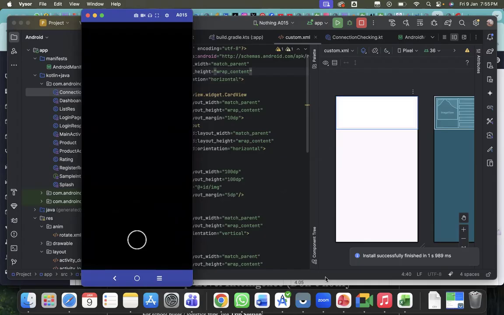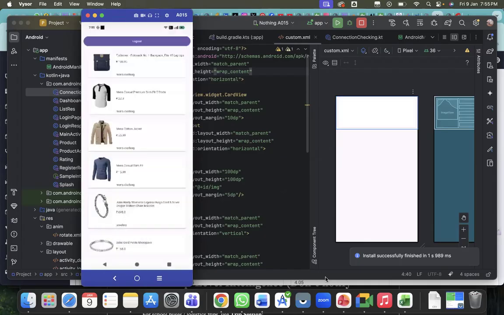Then finally, we did recycler view by using retrofit. So this is array data, when we are getting array data. So these are the things we have done here. Right. So is it clear, or do you have any questions?